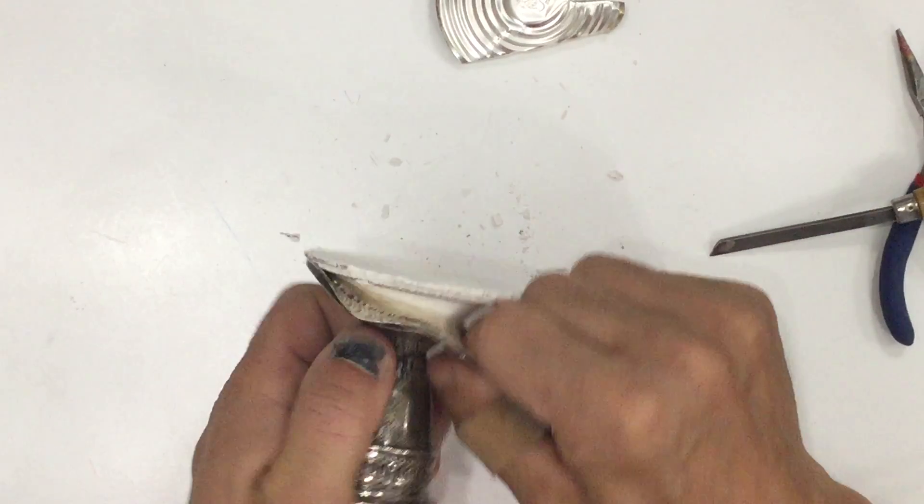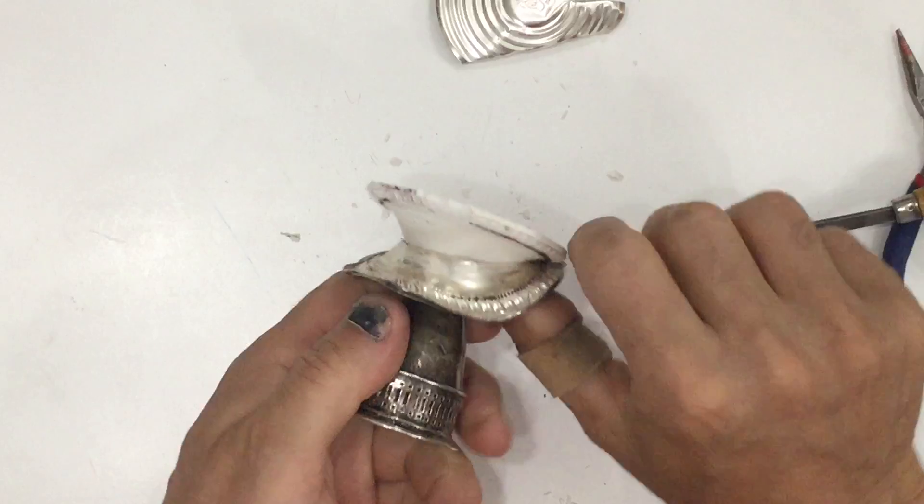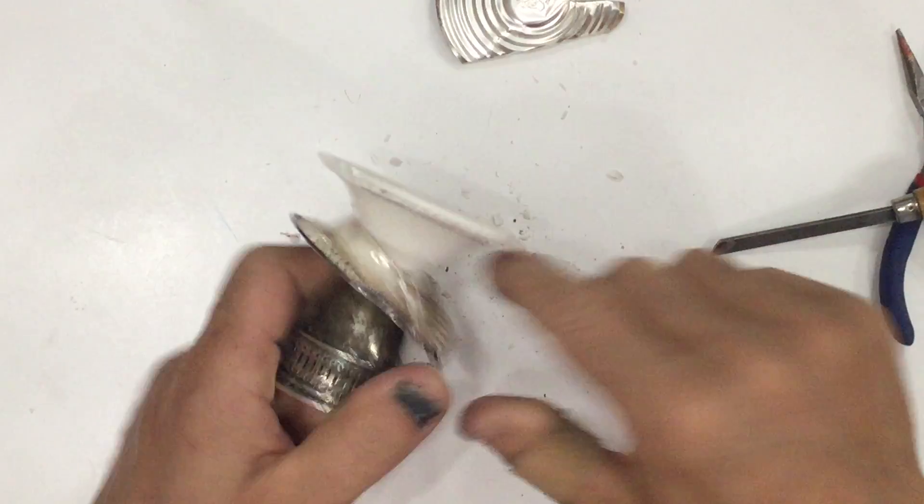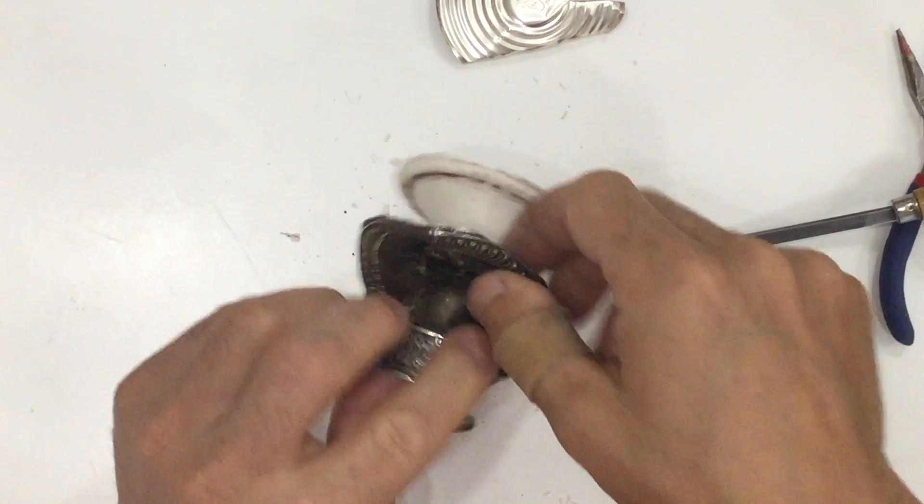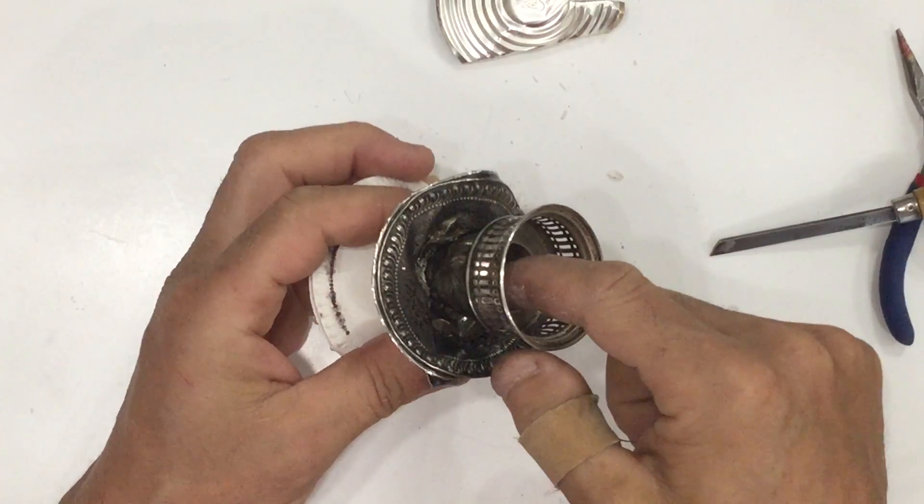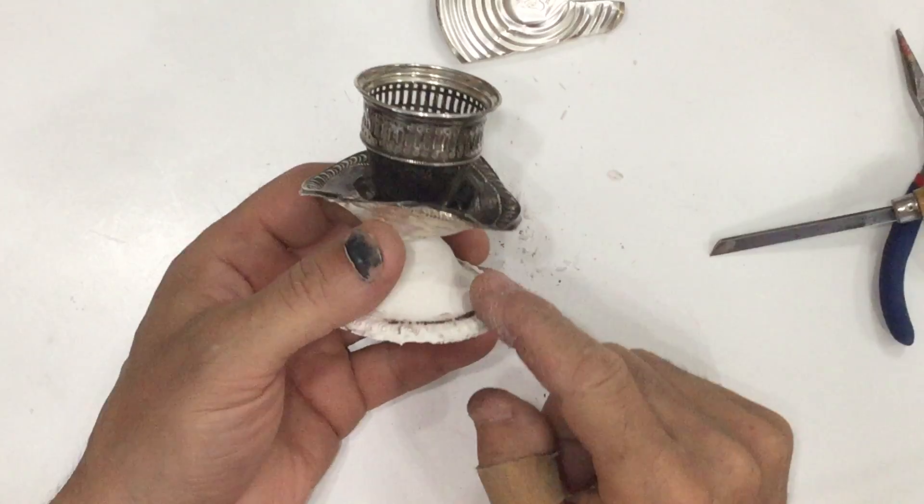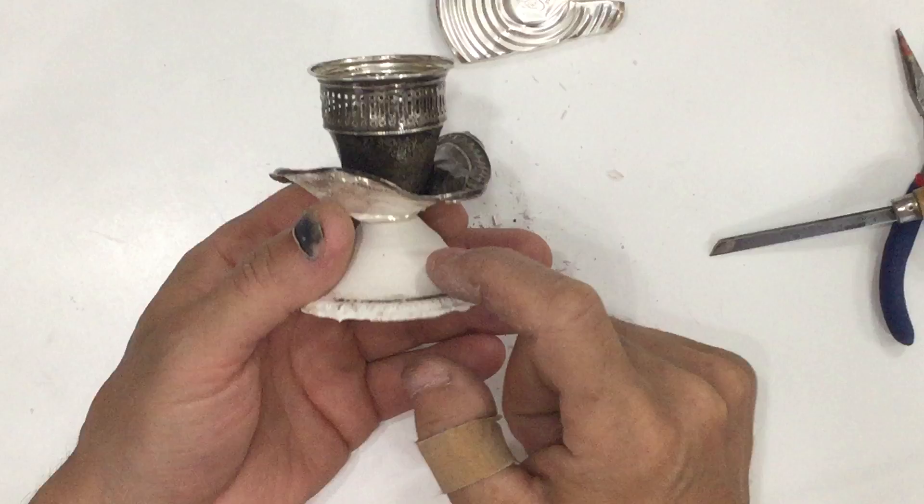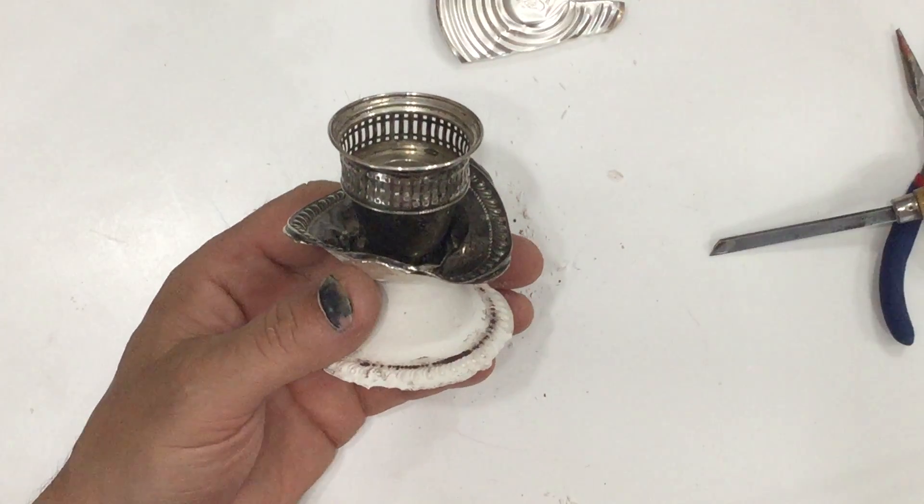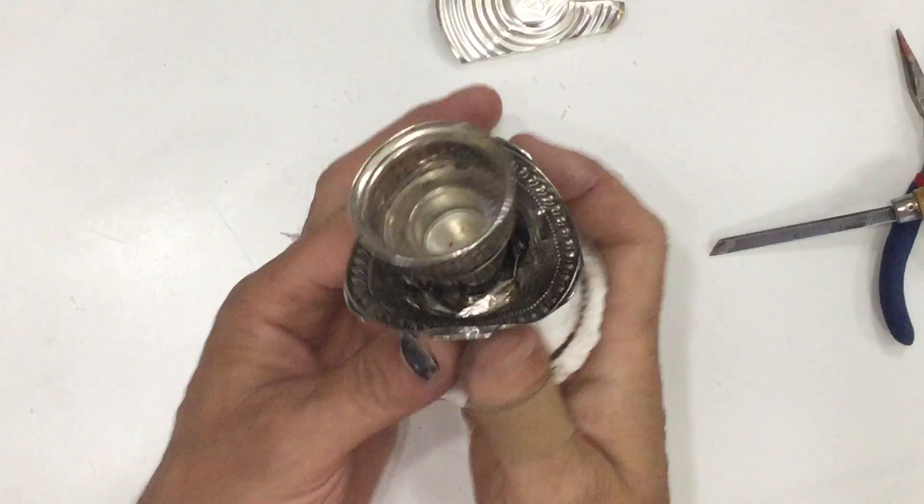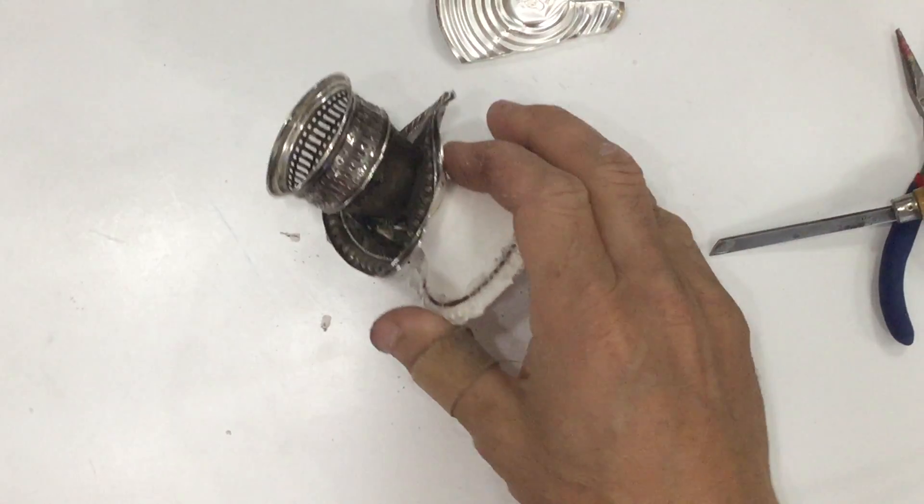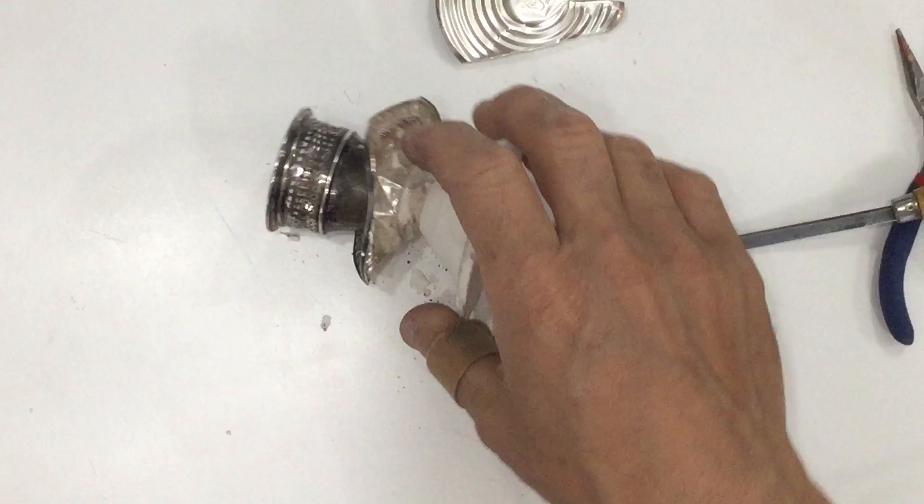So inside here, once you peel off the silver, there is more of the support material inside the bottom here, but there's also a pin holding this. So usually it's a piece of rectangular steel from here to here. And I'm just gonna pop this off to try to see if I can expose that pin for you.